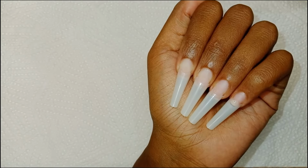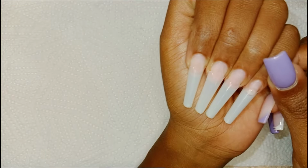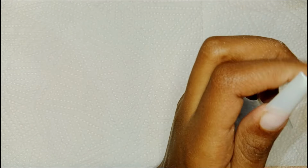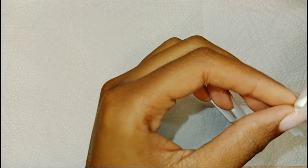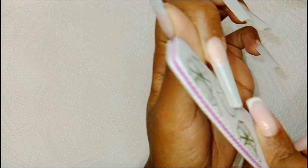About these tips, if you can tell, they are not the ones that I normally use, and that is the first problem. They have a really deep C curve and I didn't like that, and they also didn't have a variety of sizes. So my nails, you'll find that the majority were in between sizes or they just didn't have a size at all. But I had to get this done, so I went ahead, picked out the sizes that I could work with, tried to reshape them as much as possible to fit my nail beds, and then I glued them on with the base coat.